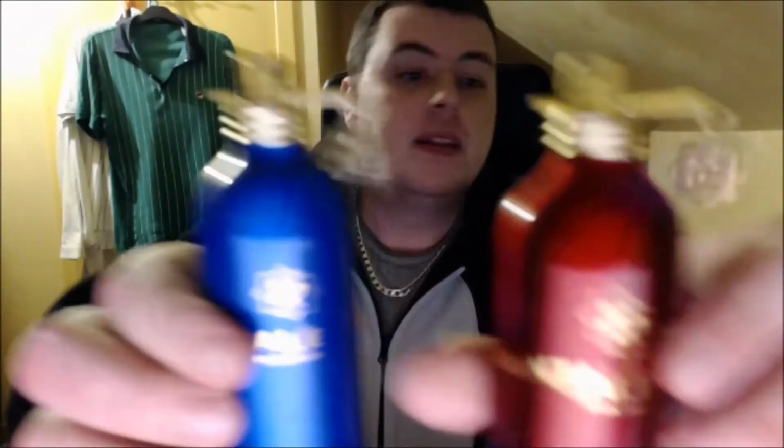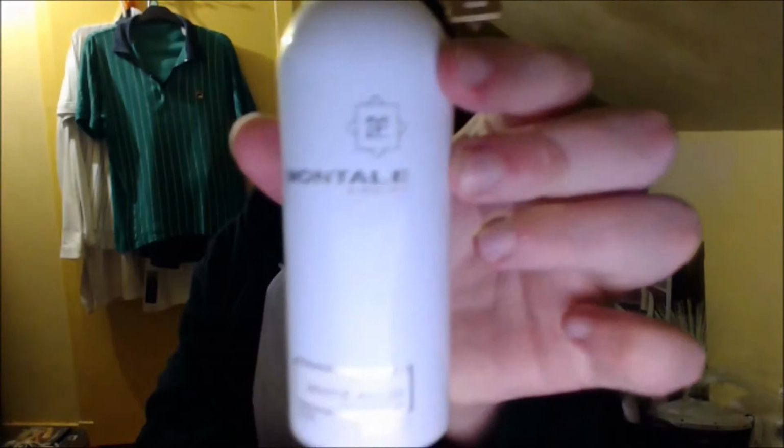So a few people have been asking me on the Facebook groups and someone else on here, about the differences between the international Montales and the Paris Montales. I currently have two international ones here: Oud and Pine and Red Oud. I'm going to compare them to a Paris one, White Oud, and look at the differences.